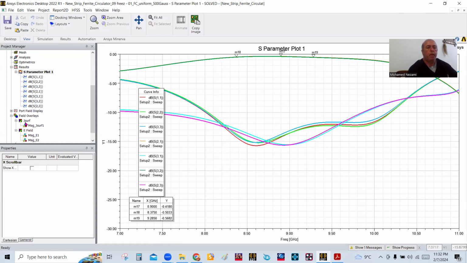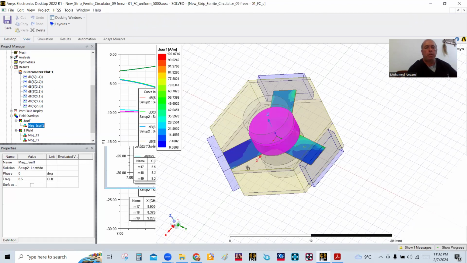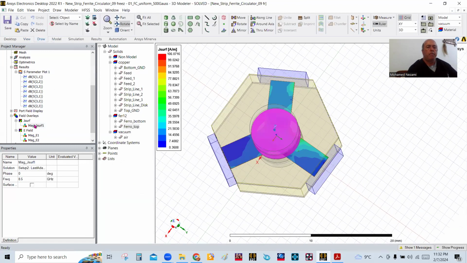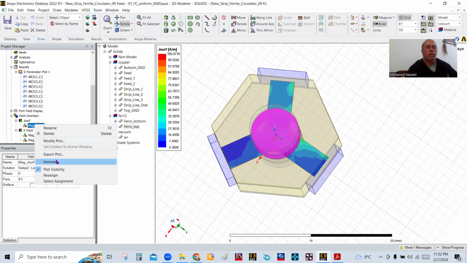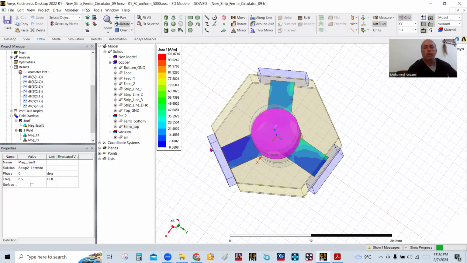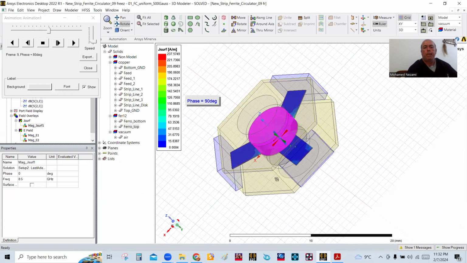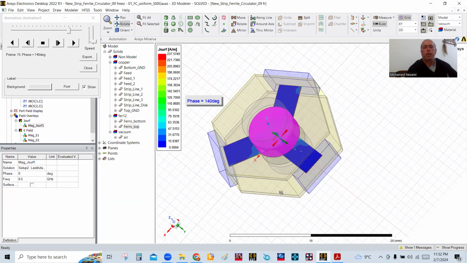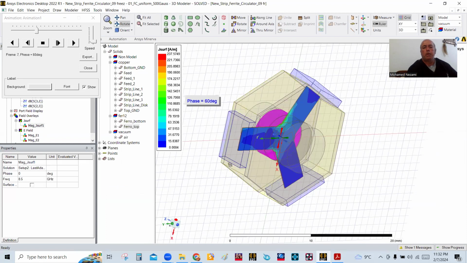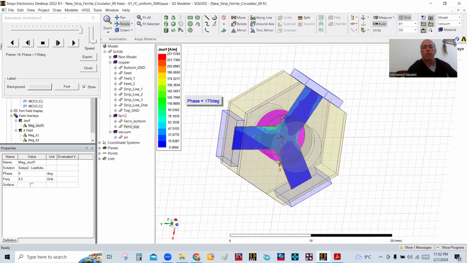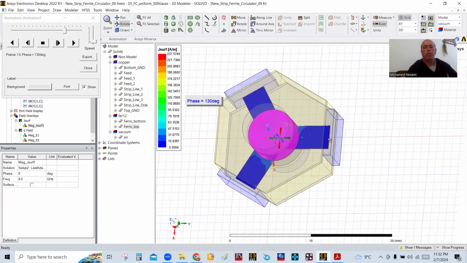Okay. Now, similar to that I did before, now you can go into the visualization methods and check out the current density going through the conductor, and you can see that it's basically going from one to this port and nothing going to that port.